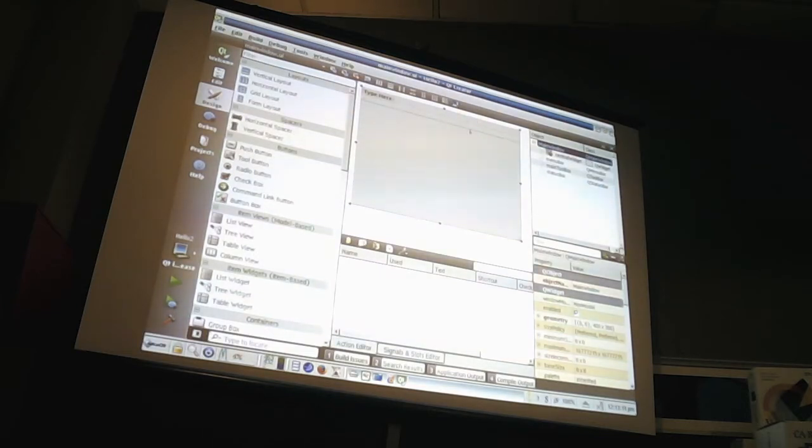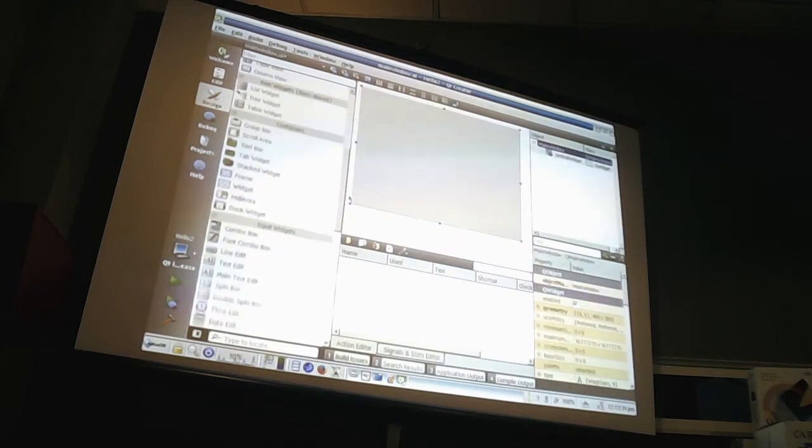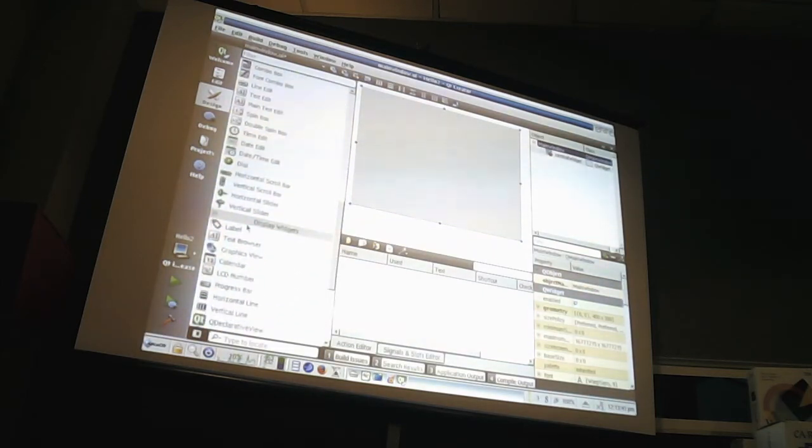And so here's the default it gives me, but I don't need a status bar. I don't need a main toolbar, and I don't need a menu bar. So I go ahead and remove those. Now I gotta go down and pick out what I do want. Okay, for this I'm going to need a couple of text labels. So I'll come up here and drop a text label in there. Then put in my second text label.